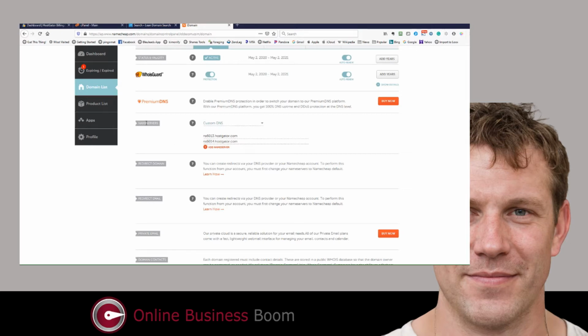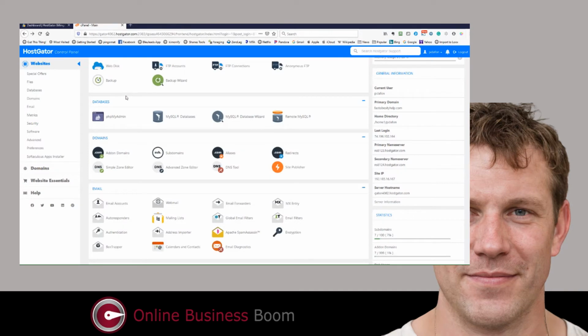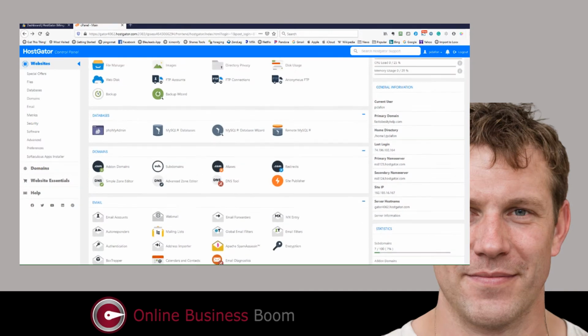And here we're going to find name servers, and we're going to enter the name servers we copied from HostGator, and that's going to direct our domain name towards the hosting service. There'll be a little check mark on Namecheap, and we just click that check mark to save it, and we're done with that portion.